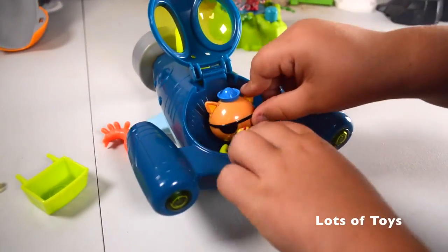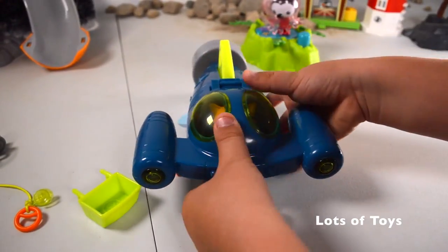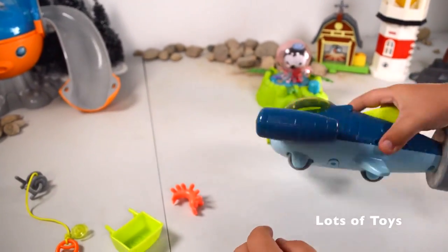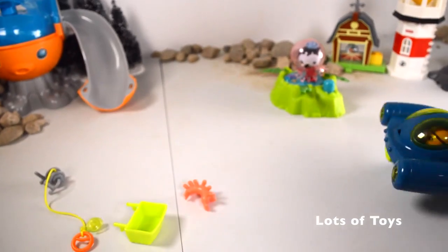This is the Gup cue. Just making sure. Look. He's in there. Look. Boom. We can actually roll it because it has these wheels. See, watch. Whee!